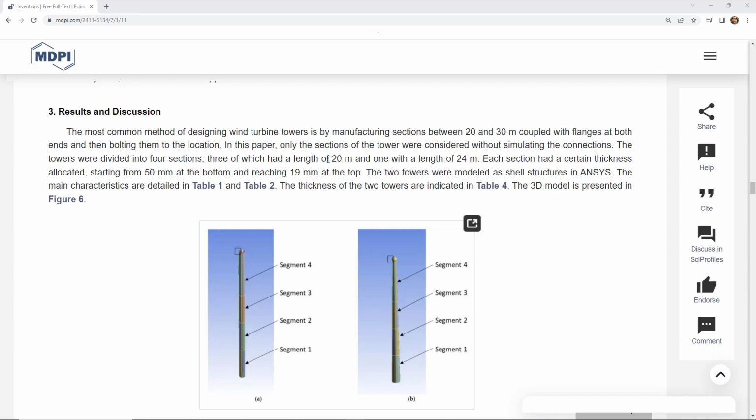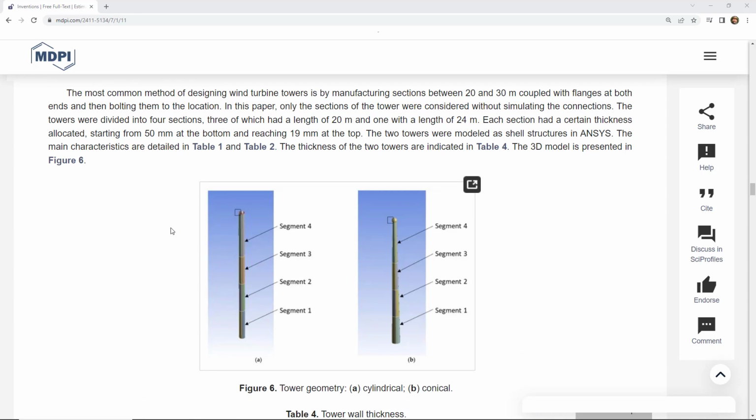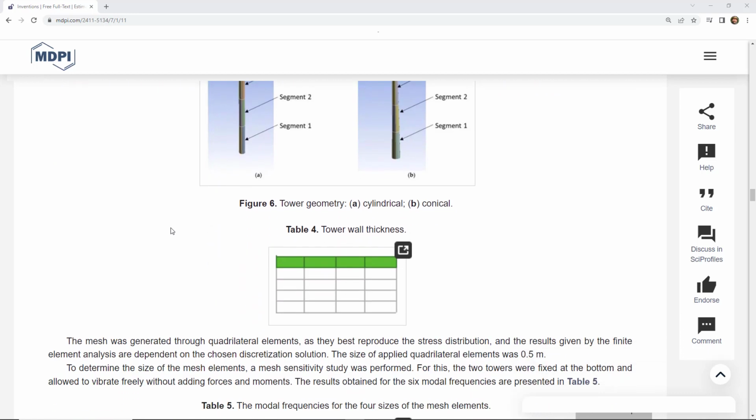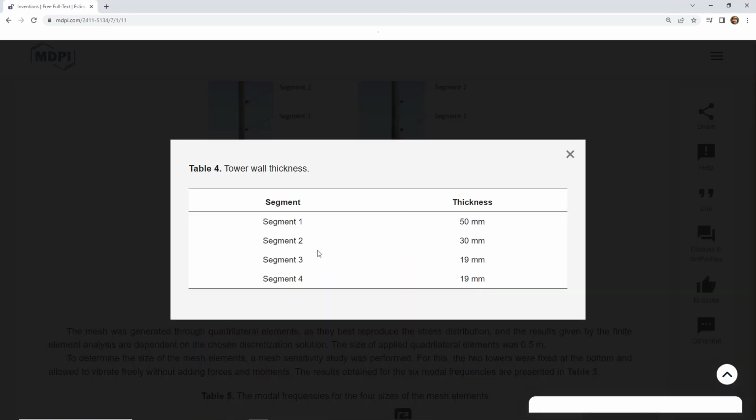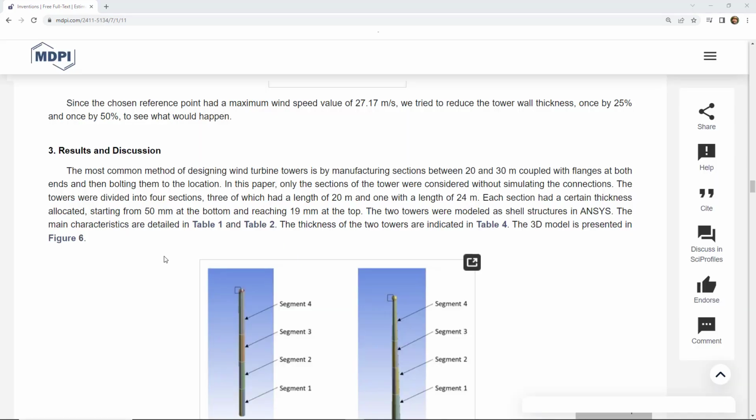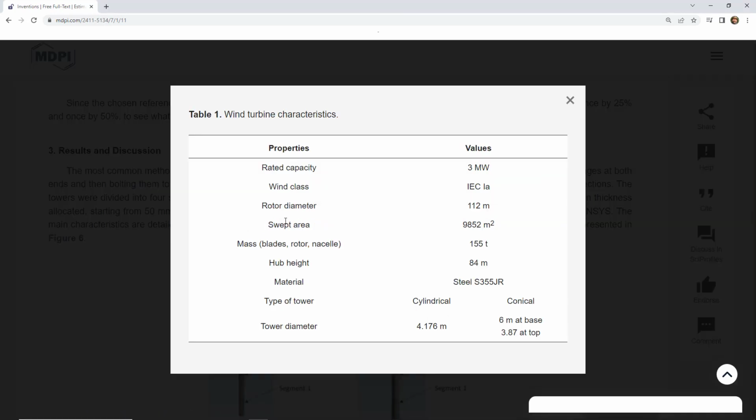The first 3 segments have a length of 20 meters and the last one a length of 24 meters. So the tower length in total is 84 meters, right? And you can also have a look at the thickness of the different segments. Well, the main characteristics can be found in the following tables.